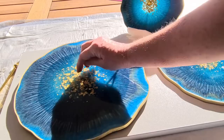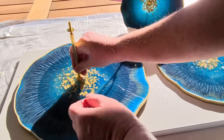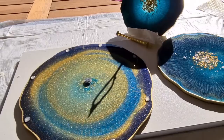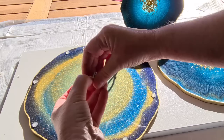All right, now the next thing, I think I need to put one of those on. That's not going to give me much room. These I got from eBay as well. I'm an eBay shopper. I don't know if this is going to have enough space. Oh, see, I made it quite thick. I'm going to have to take one of these washers off. I think I poured my resin too thick. Excuse me. I'm just going to take off this white one.